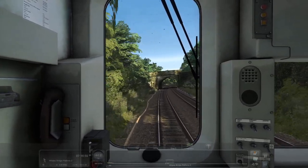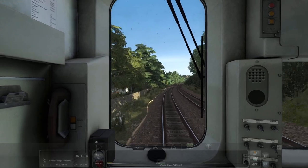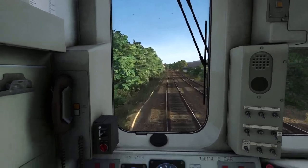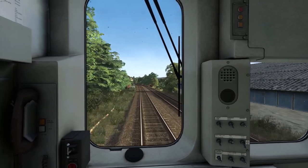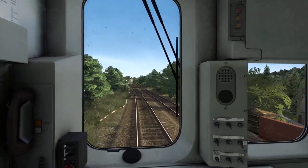Start braking now. Yeah, we're really struggling to take speed off of this. I think this will be okay. Think it might just be alright at this sort of speed. But we are struggling. We're only just down to 35. I know that we're close to the station because that's where that little building is, a gym. I know that's right before the station.